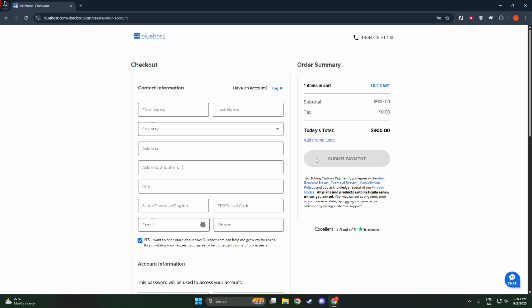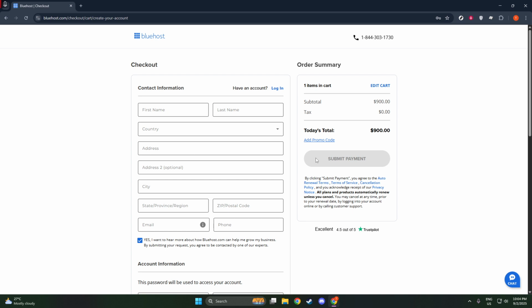Once your domain is set, move on to completing the payment to finalize your purchase. Follow the on-screen instructions, entering your payment details carefully to avoid any hiccups. It's good practice to double-check all entered information to ensure accuracy and prevent any future issues. Remember, purchasing a hosting plan not only secures your spot on the web, but also offers features that can enhance your website's performance and reliability.